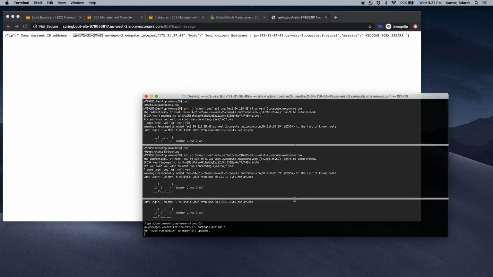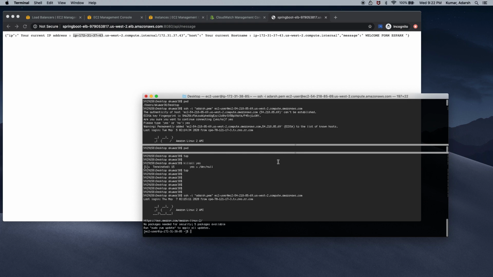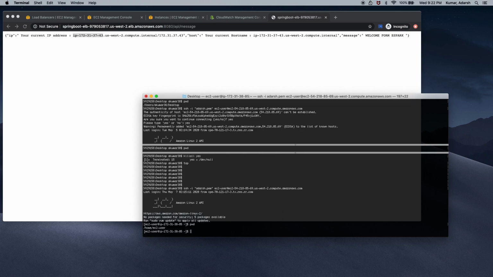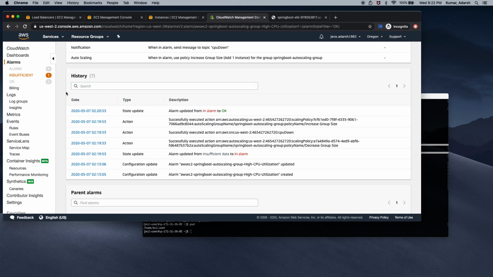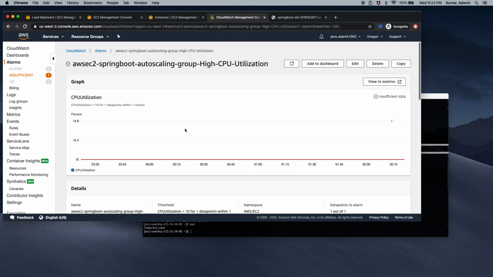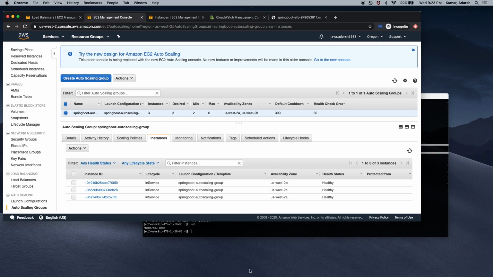What we can do is research. So now the instances should go down because we have killed that. Based on that, another alarm.